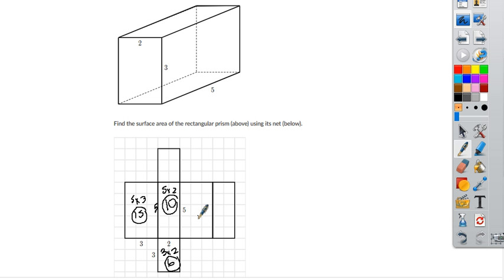And then I also know that since it's a rectangular prism, if this is a 6, the opposite side, in order for it to be a box, would have to be the same size. So this is a 6 without me having to do any calculations. And I can also say that these two will be opposite each other, so if this is 15, then this would also be 15. But I can also figure this out because I can see that there are 1, 2, 3 unit squares right here. So this is 3 again, so this is 5 times 3 to give me 15 again.